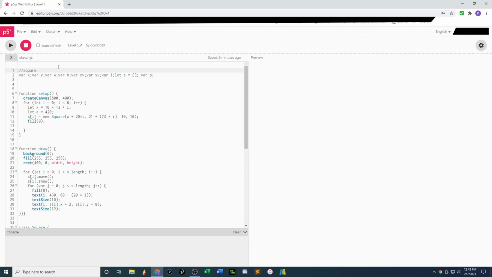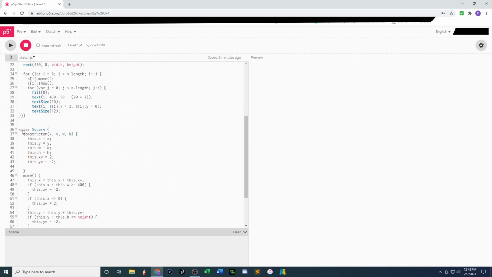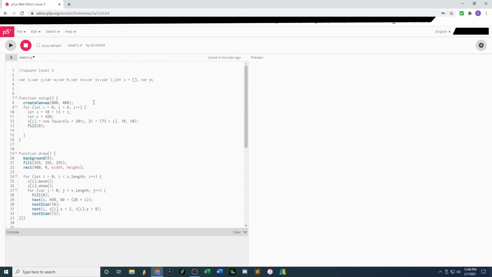Okay, this is technically square level 5, and you don't get to see it quite yet because this is a breakthrough. So every time I talked about why we were classing everything, why we were putting this under a class, lovely our squares, Alfonso, this is the reason why. So this took me a whole other program and probably a year to figure out.